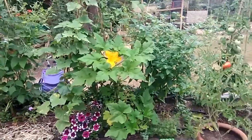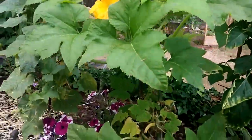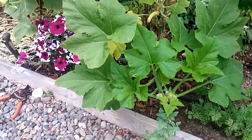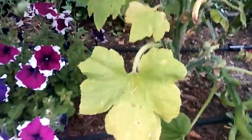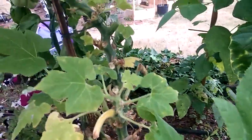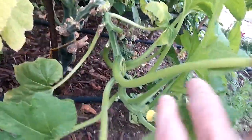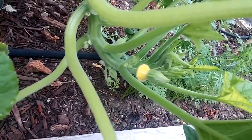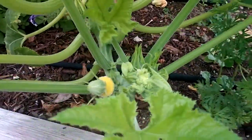So it's been 2 weeks since we cut on the pattypan here, and as you can see, it's responded really well. So in here was where the most of the damage was. So we cut most of that back. You can see a few leaves yet dying off here a little bit. They're just not going to come back, but look at the new growth. This is another full production stem coming down here. Got a little pattypan in there, and a whole good cluster of things coming in here.